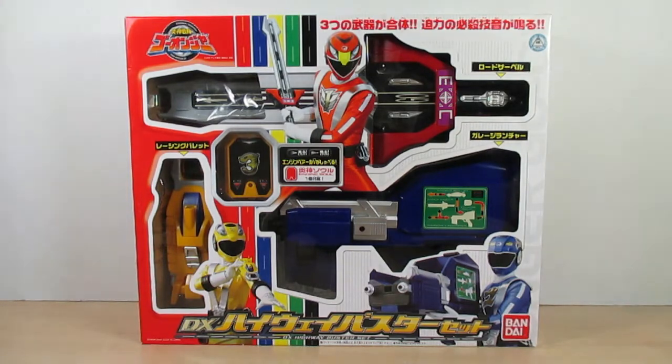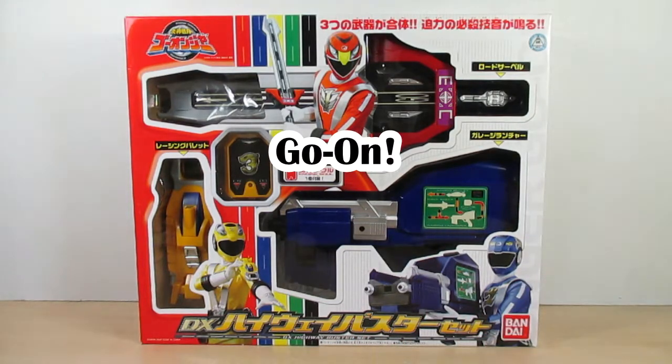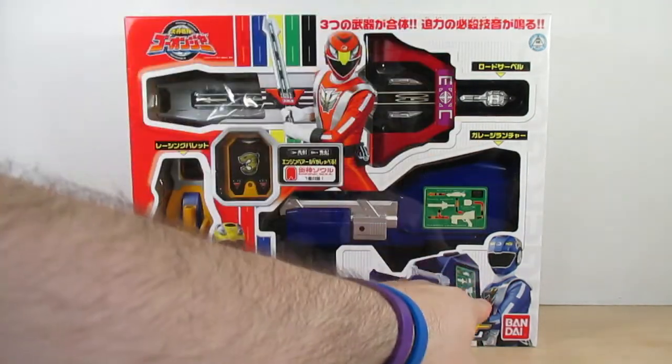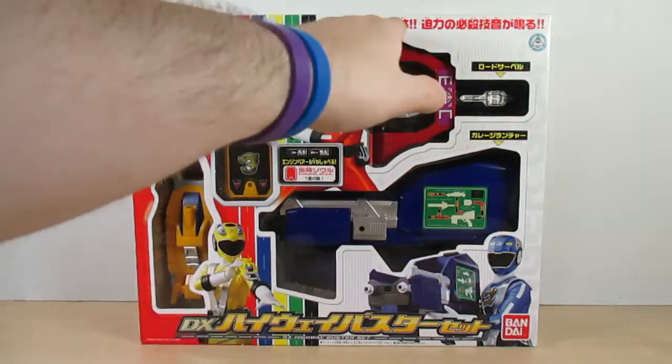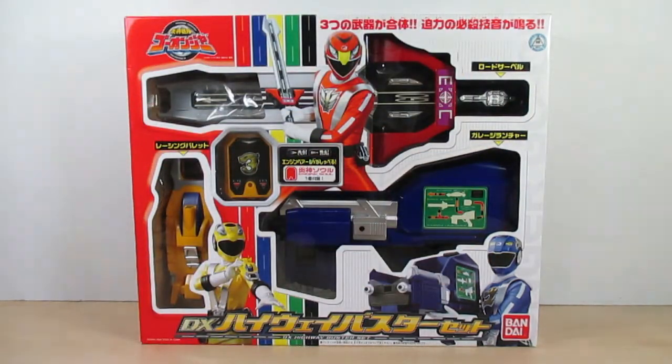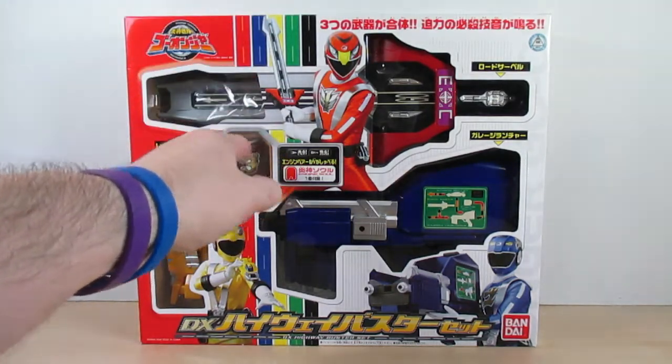Yes, friends, let's go ahead and take the box. Right here says Engine Sentai Go-Onger. Right here says DX Highway Buster Set. Got a nice shot of Go-On Red, Go-On Blue, and Go-On Yellow with their weapons. You got a nice window of the 3 weapons here, and of course, a nice window of the Engine Soul that comes with the Highway Buster Set here.